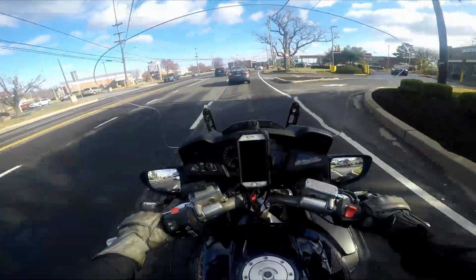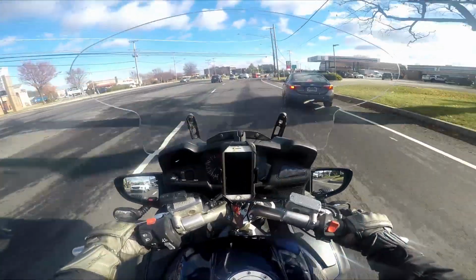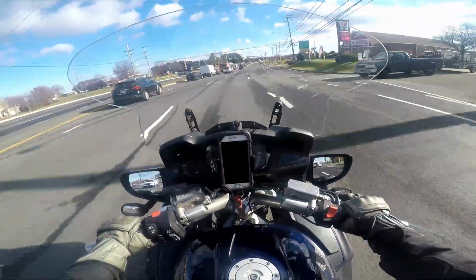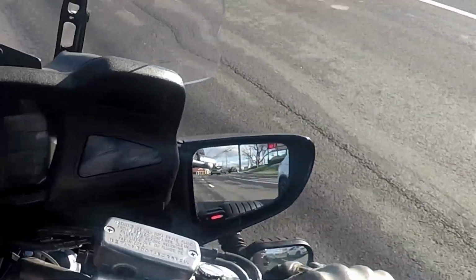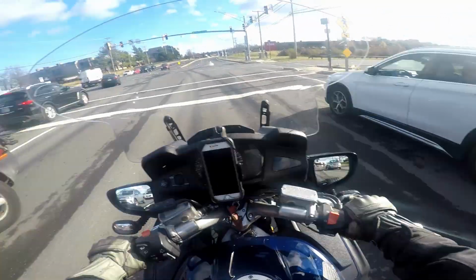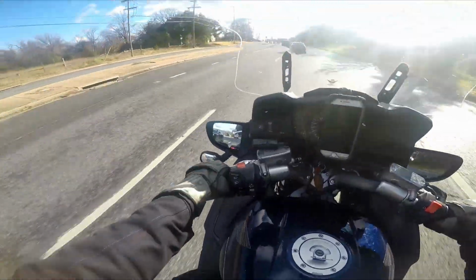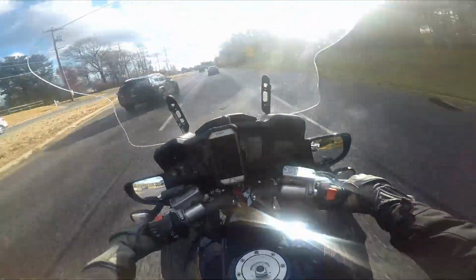Here we go, a car on the left passing, and the light did go on. The blind spot detection light on the left mirror went on, so that works really well. There's a car on the right, and the right mirror is on, and now the left one is also on. So both the lights are on, and now that I've stopped, it's turned off. Car approaching, light is on. So that's the way the system works, and I do love it.